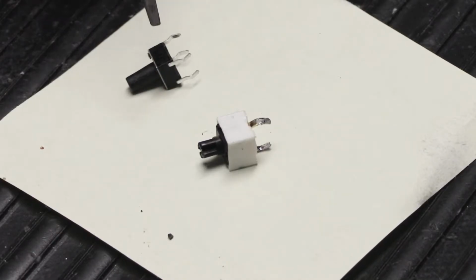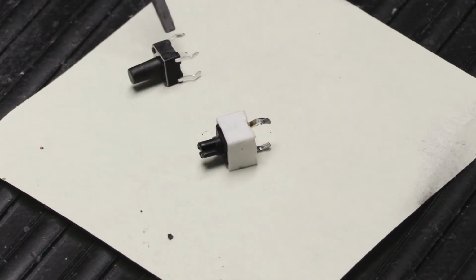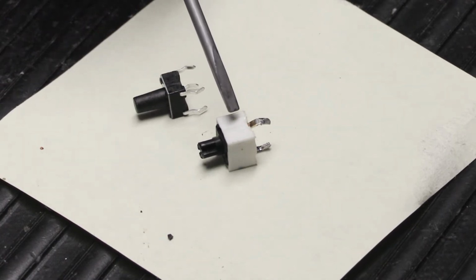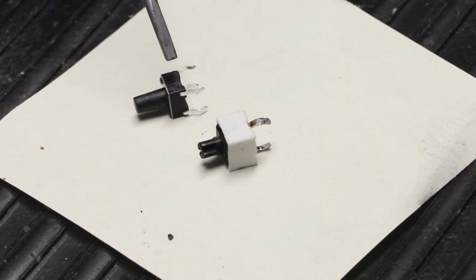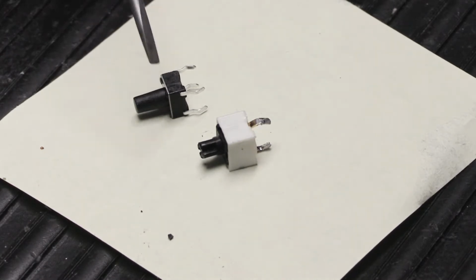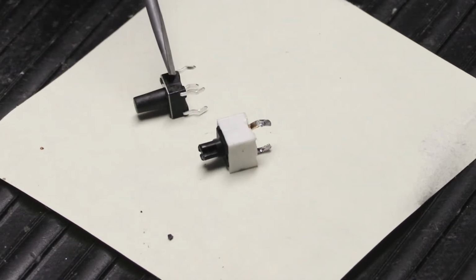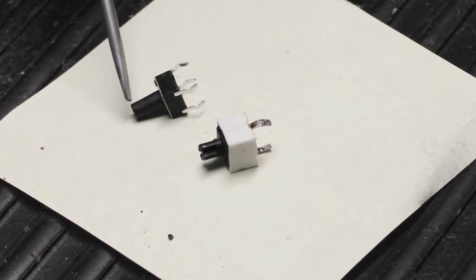All right, here in this close-up view, this is an original switch, and this is one of our replacement tactile switches. And what you may be able to see, maybe if I orient them the same way, like that, is they are dramatically different. The white switch, the body of the switch is about 9 millimeters square as compared to 6 millimeters for the new one. Also, the height of the switch body, the white part, it's a little more than double the height of the new modern one. And then the other big difference has to do with the stems. So the stem on the new one here is round and it tapers somewhat. It's larger at the base than it is at the tip.